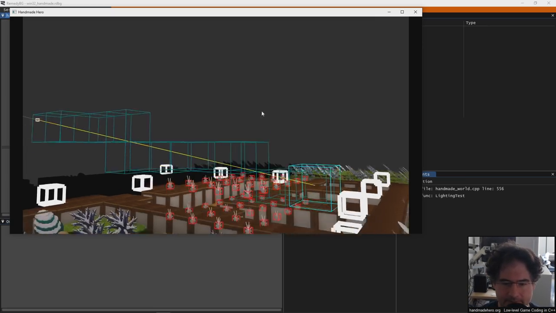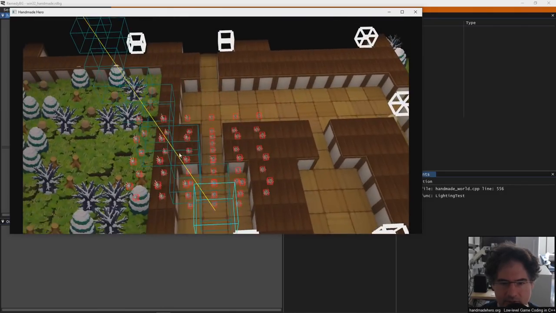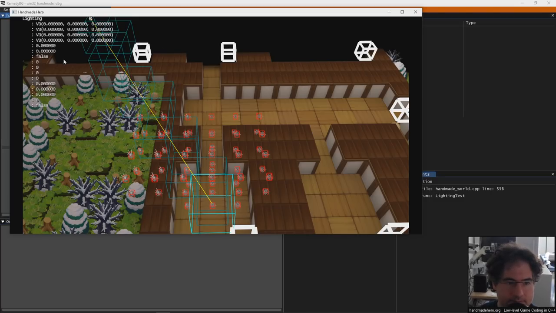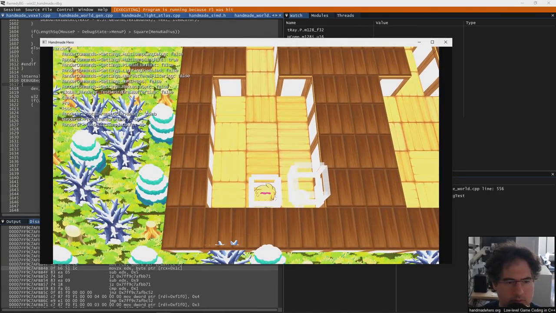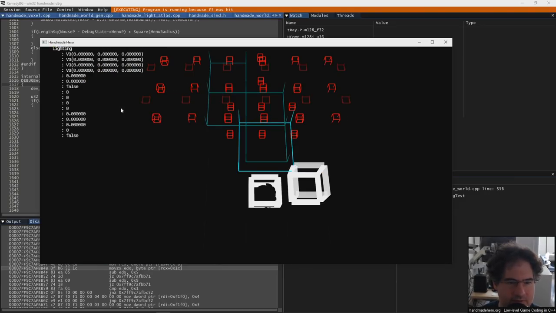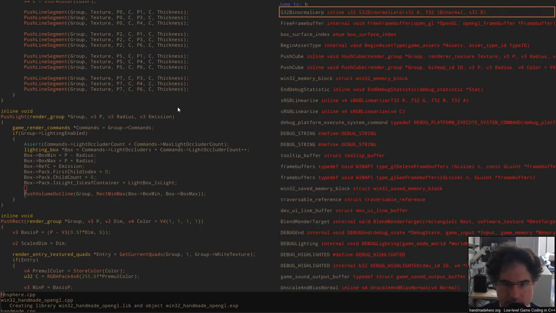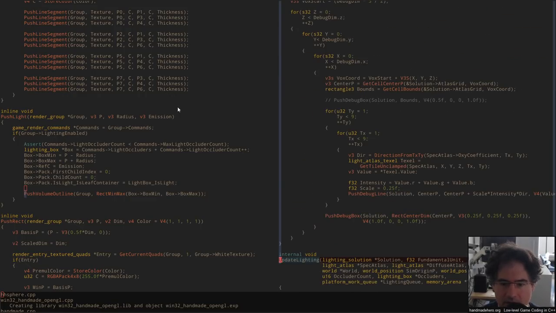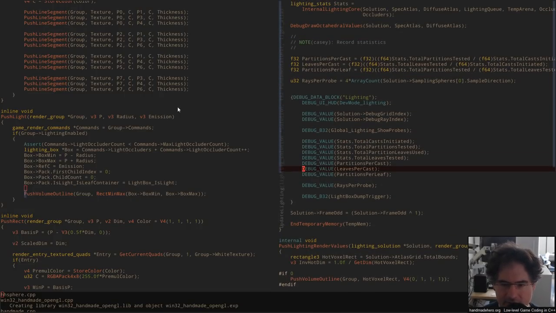So there's a couple things we can do. But first, I guess what I would like to do is shift this guy over to look at one of these, right? Like, I'd like this guy to be up a bit. That's weird. I wonder what that was about. Oh, I know why. It's because the lighting stops having those when you don't actually run it. So what I probably should do, actually, is those debug values. In here, I kind of need these to be happening all the time, because if they don't, then they don't get updated for a particular frame.